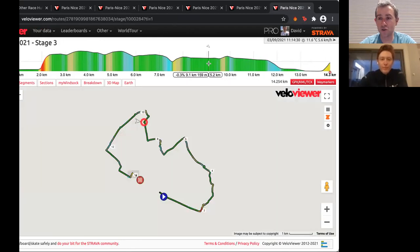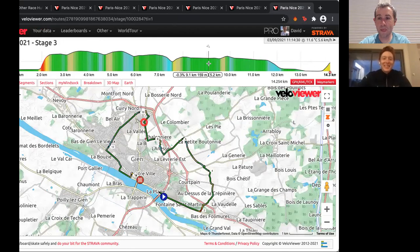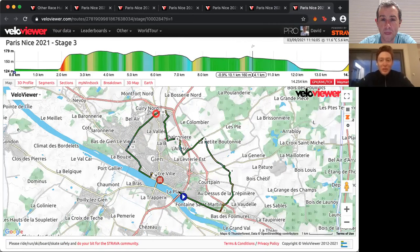What is your TT like? That's a good question. I don't really know how I stack up to these guys, but I think it's okay. It's passable. I'm pretty big shouldered, so I don't know if I'm super aero, but I think I can pace it pretty well. It looks straightforward to pace as well. There's some turns, a bit technical, but the hills aren't huge, and you just gotta do a little effort to get over them, and then it's more or less a steady effort, it looks like to me. So it'll be a nice test.